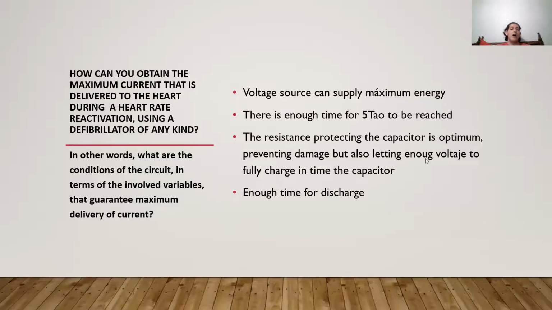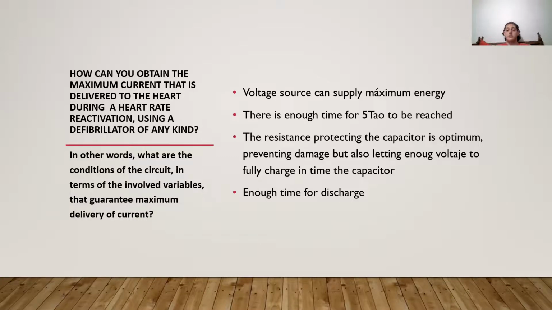Now we are asked, how can we obtain the maximum current that is delivered to the heart during the heart reactivation using any defibrillator of any kind? In other words, in simple words, what are the conditions in the circuit that have to be taken to maximize the delivery of current? And talking about everything that we saw in the previous slides is like a recap.